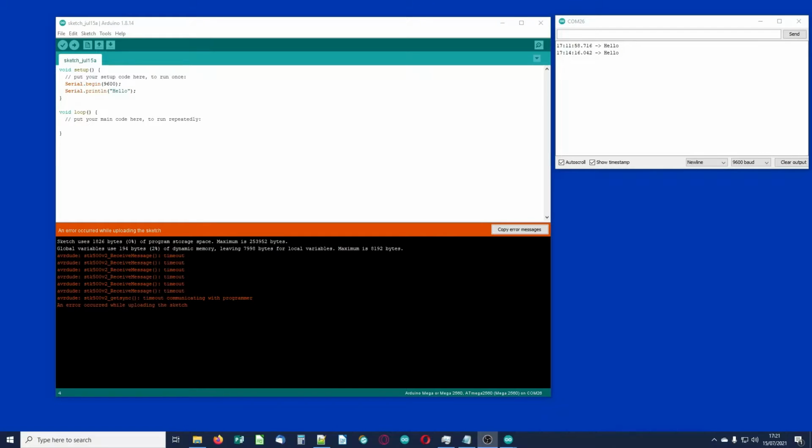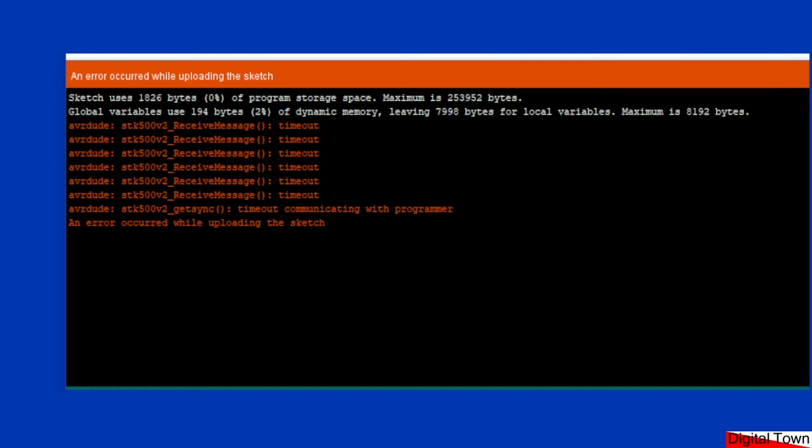Well, after a couple of minutes of watching nothing happen, I got a new error message, as you can see. It's a similar message, but this time it's saying timeout. What it's basically saying is, I've been trying to upload this to the board you told me to, an Arduino Mega, but I'm not hearing back. It's just not working. So if you get this type of error, again, always check, have I got the right board selected?